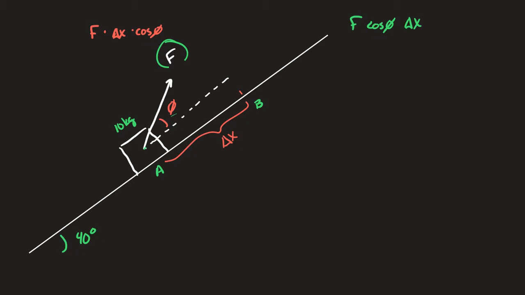I mean, because there's work being done by three forces here. There's work done by that applied force, plus there's work done by the normal force, plus there's work done by gravity. And if that sum is zero, then the box is moving at constant velocity. If it's not zero, that equals the change in kinetic energy.